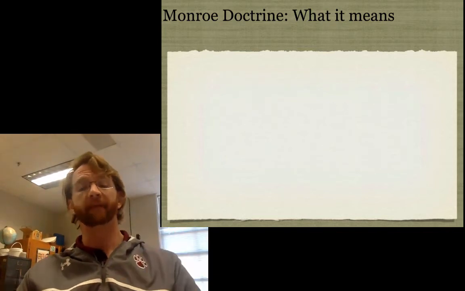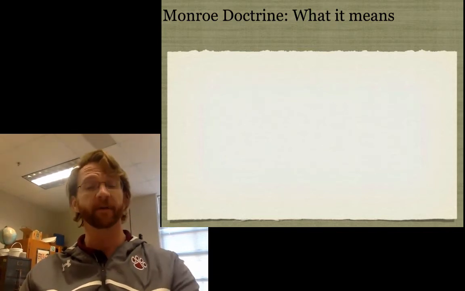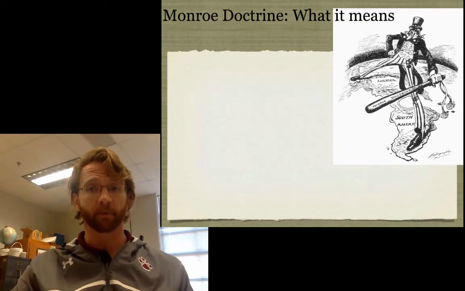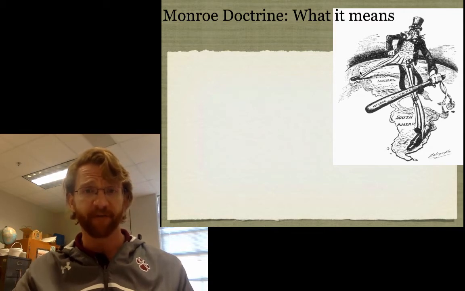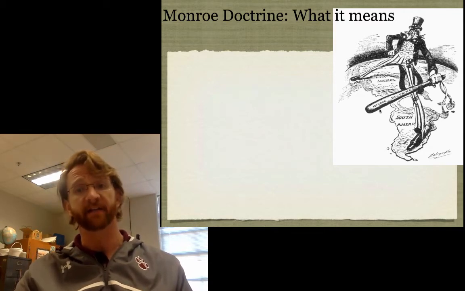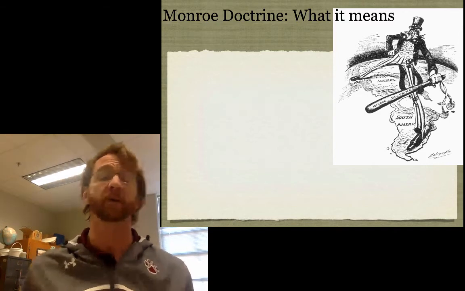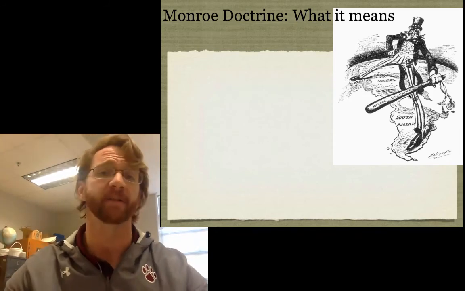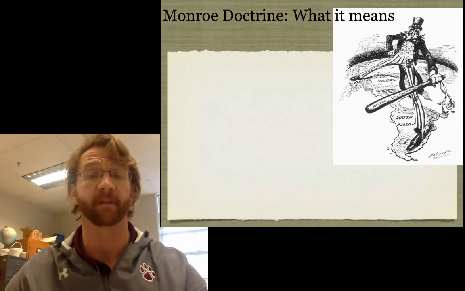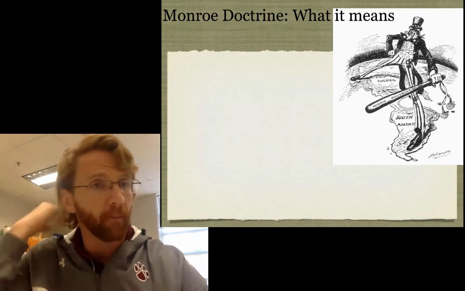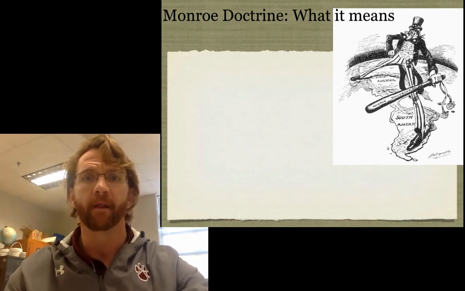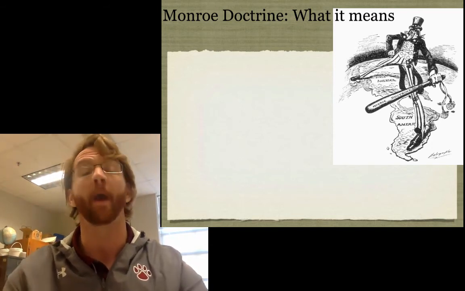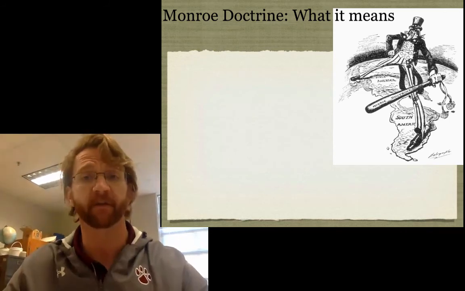Let's take a look for just a brief second at some political cartoons, and you can see some images here that are pretty familiar. Obviously, you see Uncle Sam here. You notice his feet stretching across the two continents, and you see the big stick there, the Monroe Doctrine. Now, political cartoons are really important, and here's why. As the Monroe Doctrine comes out in 1823, there are some instances where in newspapers and mass media, cartoonists start to use this as a way to communicate ideas. And this is what we're beginning to see.